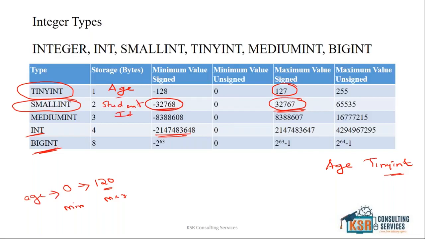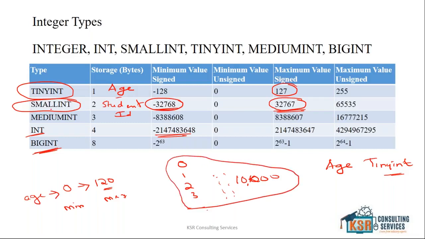Student ID will start with 1 2 3, and it will continue. Let us assume that we will not have any class with more than 10k, or maybe 10,000 students. 10,000 is the maximum number of students in one class. I can clearly go and use small int. In that case, tiny int will not work. If it is tiny int, the maximum I can store is only 127 members. After that, no.